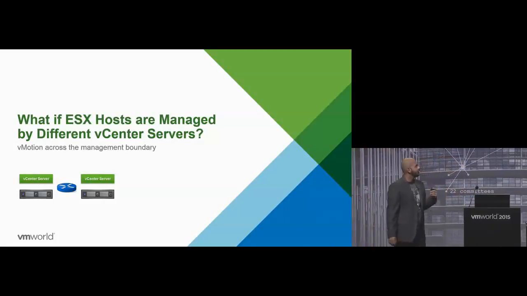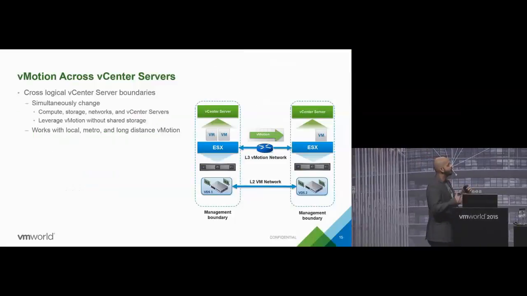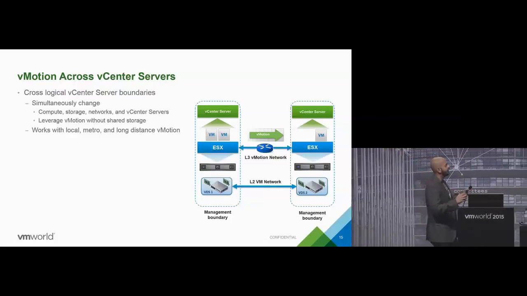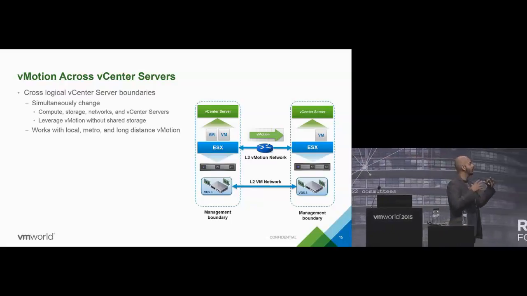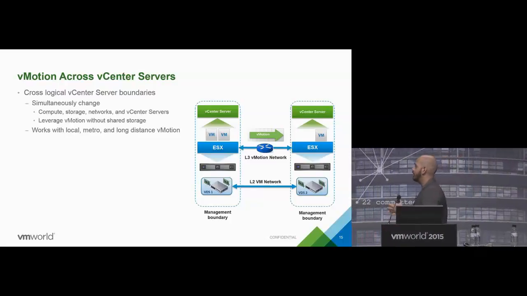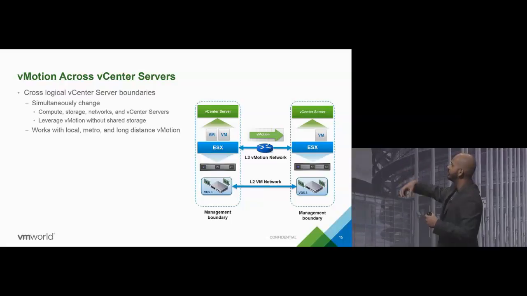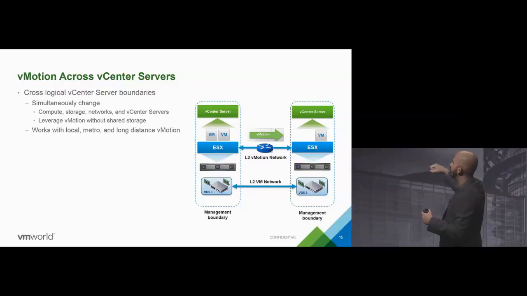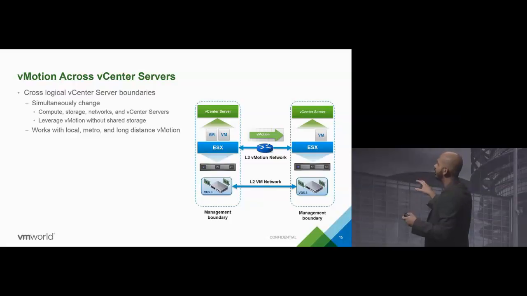The next one is about across vCenters. Say you have two different vCenters and have hosts under these two different vCenters. Before this, you were not able to migrate a virtual machine from one host or one vCenter to the other vCenter. But with vSphere 6, you can do that. You can migrate across compute, storage, networks, and vCenters. Here, a host speaks to the vCenter, which then communicates with the other vCenter, which has all the properties of the virtual machine and speaks to the host after it's migrated. So that's how the migration works there.